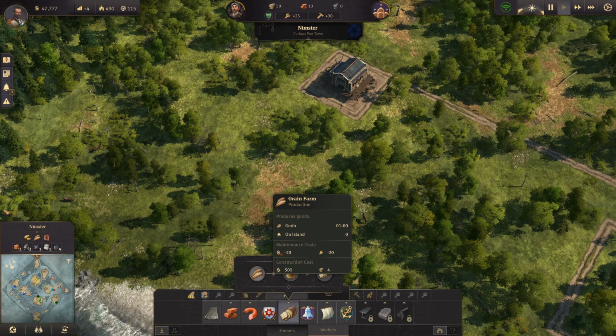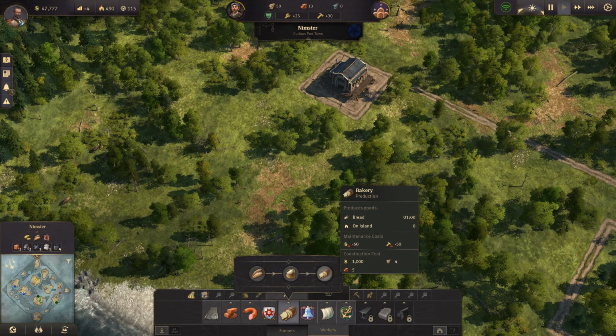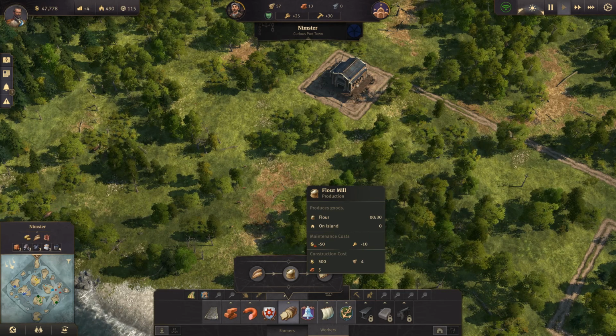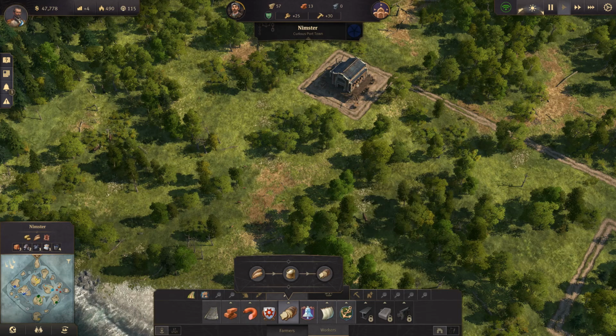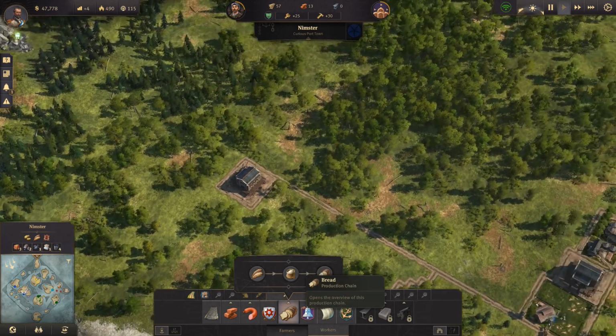So, 40 farmers. Plus 10 for the flour mill. So, that's 50. And then we have a bakery that produces every minute. Now, if this produces every 30 seconds, then we can have 2 bakeries, so that's 100 workers that we need. Then we will have a perfect little supply system for bread.